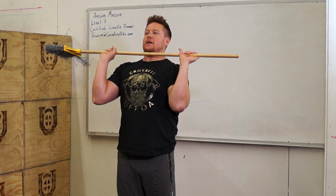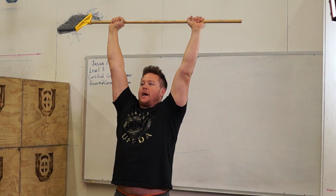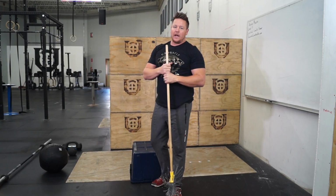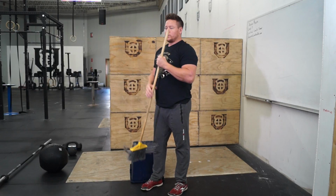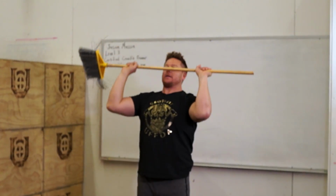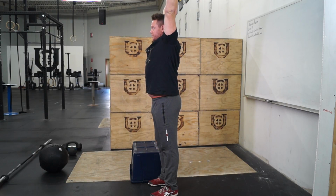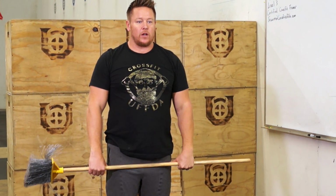Again, head back, press up, press the head and chest through, pull the head back, bring the bar down. We're trying to move the bar in as straight of a line as possible, okay? Now, once we've got that under control, I can do that without having to think too much about it, okay? Getting my head and chest through, getting my arms out of my vision. Now, I can tie those two things together, the front squat and the press, into what's called a thruster.